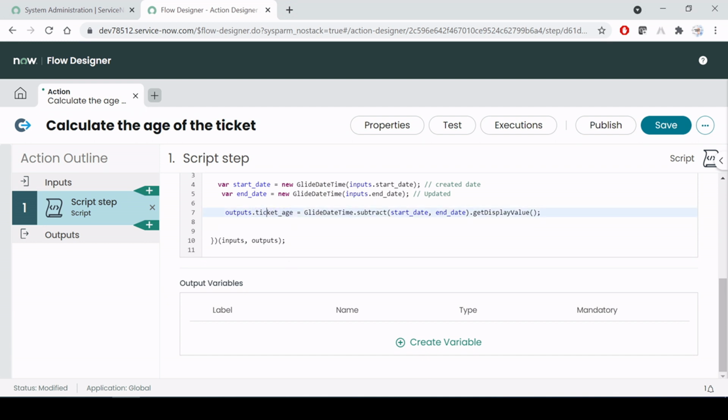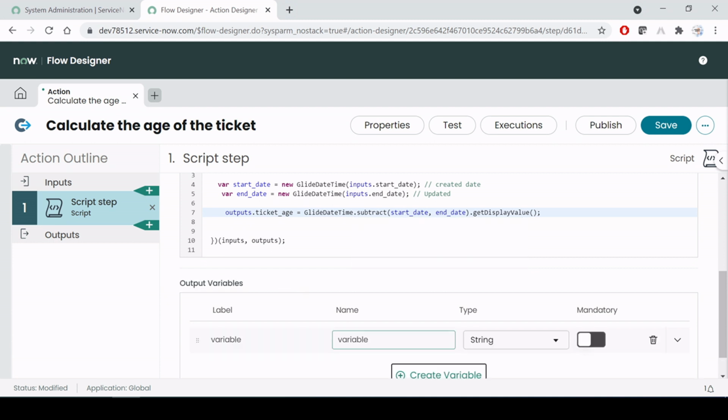So the same variable we have to use for the output variable. Here the output variable is there, so we just have to create it. Here you have to say this is the label, and this variable has to go. The label you can set to anything, let's say ticket age.